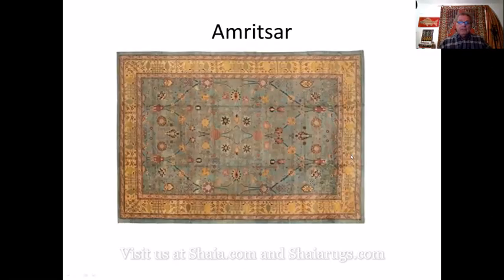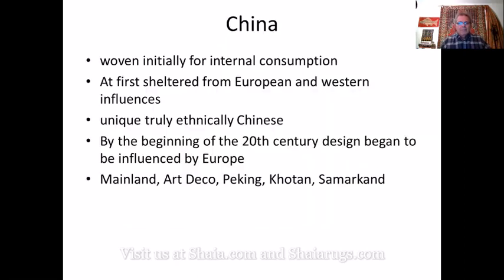Now, another type of rug from that area is called the Amritsar. And they also had a Persian look. They also used a little bit of red, but they were a little finer woven than the Agras, but also had that same sort of feel. As I said, I'd probably still just market this as an Agra because nobody's heard of Amritsar. Of course, nobody's heard of Agra either, and you don't see many of these on the market nowadays, a few every now and then, but you don't see a lot of them.